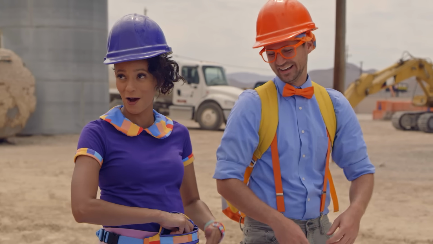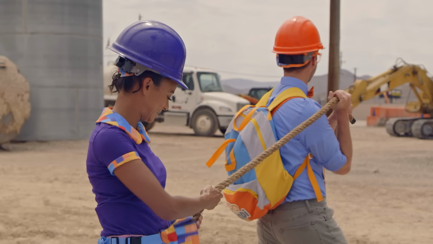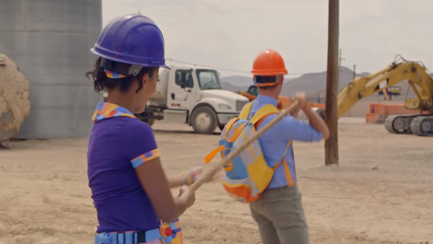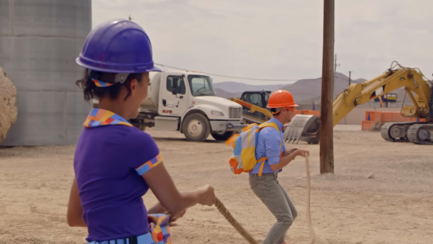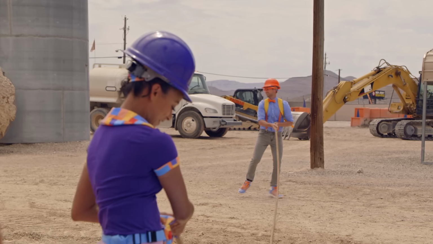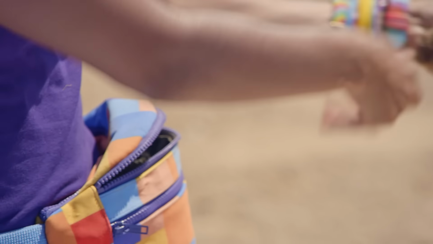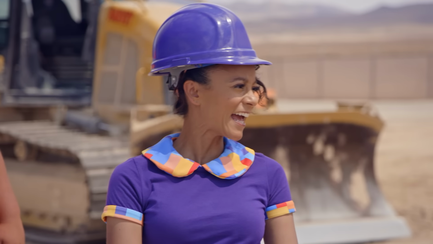We have ropes. So silly. Take this, Blippi. Oh, all right. See you soon. Wow. Keep going. See ya. Whoa. Keep going. Whoa. Whoa, yeah. Whoa. All right, Blippi, that's the end.